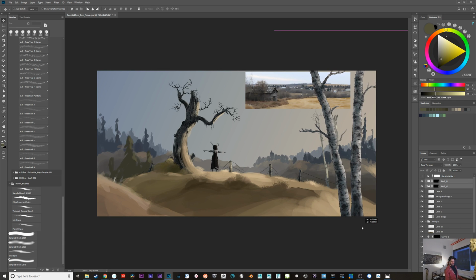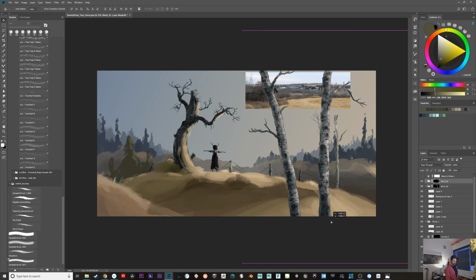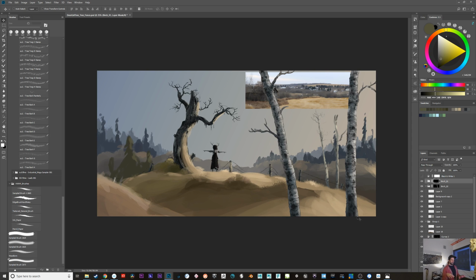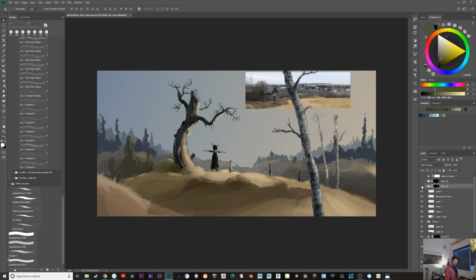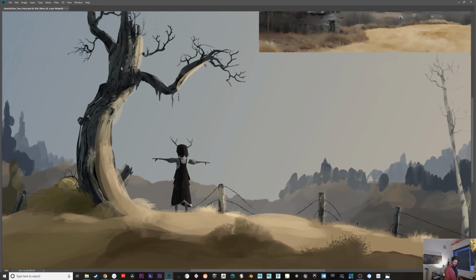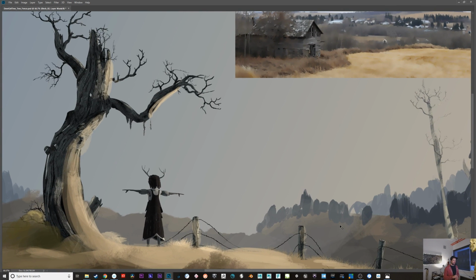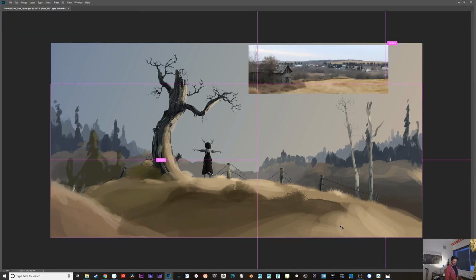But the thing to consider about animation is that it's not going to end up a painting. It's going to end up a moving painting. So the camera's going to move. These two trees here might be a great point of focus to start with, but as we move past them, they might get really blurry, and then the painting will become more this, like here. And that's the other thing that's hard about doing moving animation versus a painting.